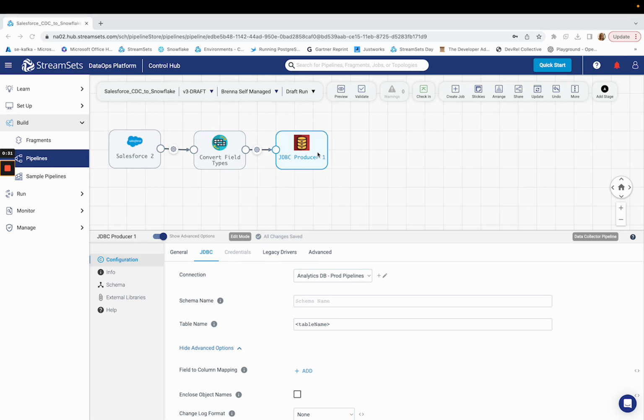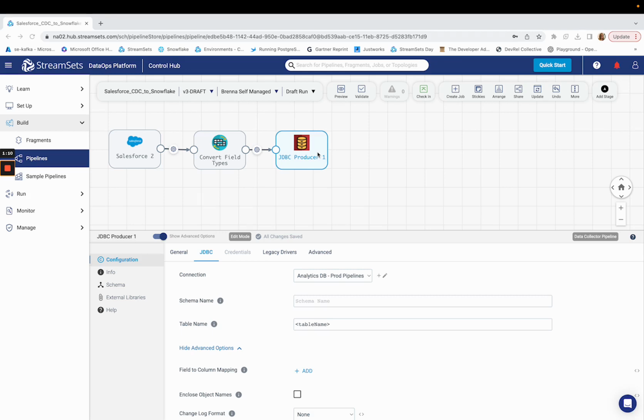We're using the JDBC Producer destination stage for this pattern, and I really like how StreamSets handles JDBC and databases that accept JDBC, because you're not going to be waiting around for StreamSets to develop a destination or origin that is branded to use and access your databases, like MySQL or other databases that accept a JDBC connection.